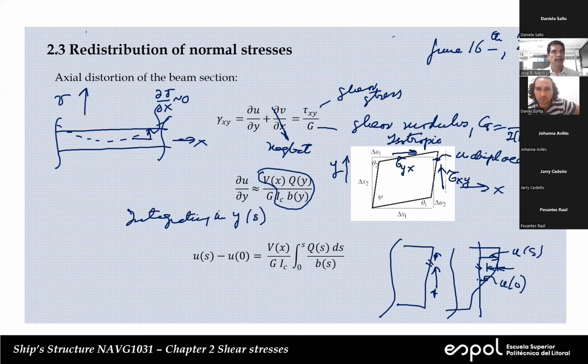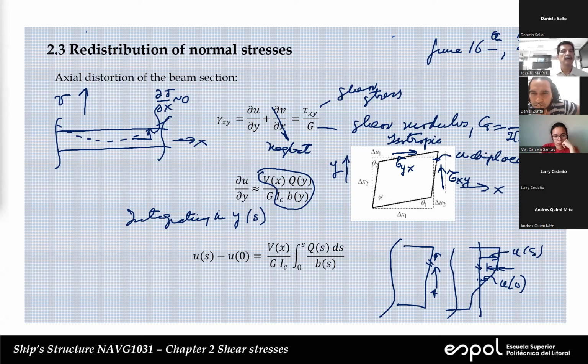No, let me go to somebody else. Mr. Kimi, Andres Kimi, what is U? I don't know, doctor. Sorry. Okay. Mr. Ortega, Andres Ortega, what is little U that you see here? Length. Has units of length, yes. It's the axial displacement, so if it is axial displacement, then it must have units of length.